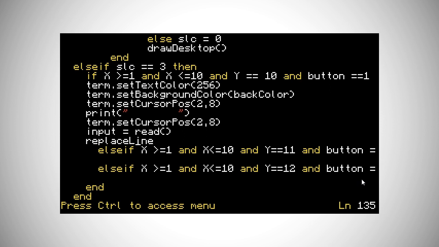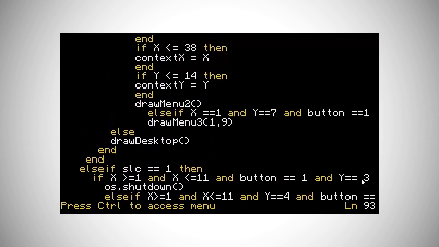I'm going to put this function in straight after I've done this. Replace line with equals input. And I've forgotten what line it's on, so I'm just going to go find that out now as well.